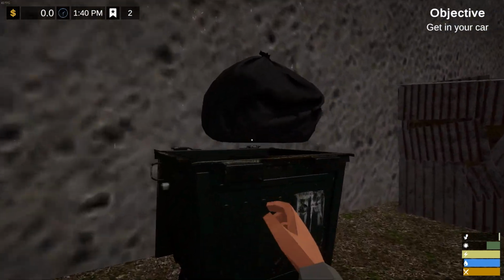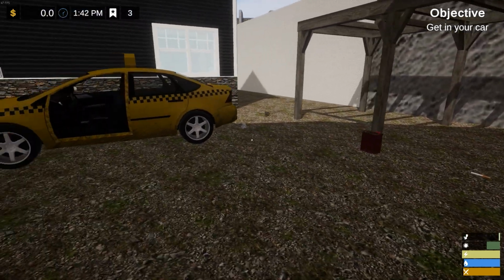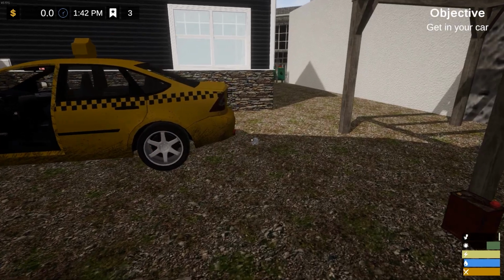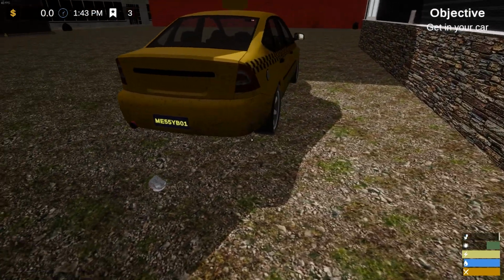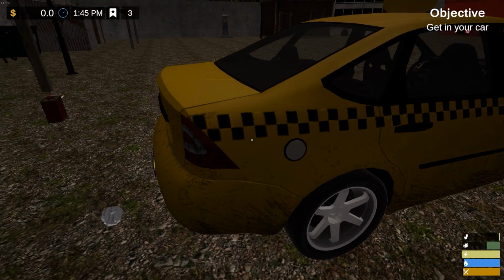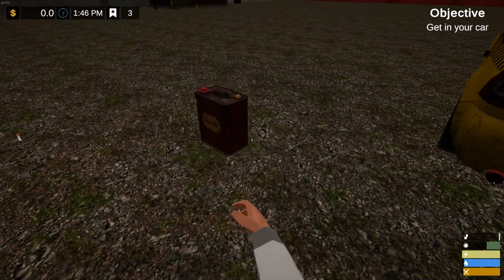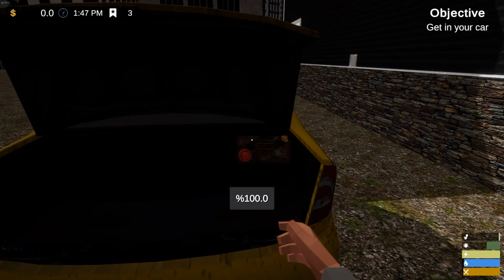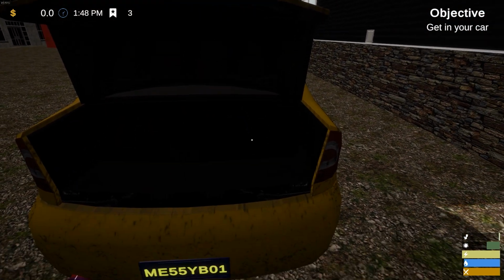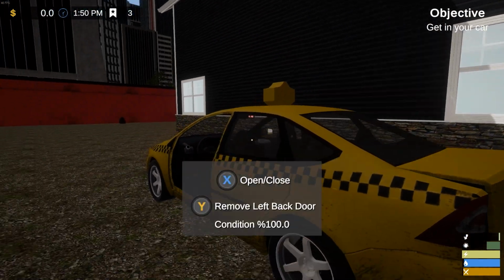I don't understand. I put the door on, took the door off, and it was like, hey, we don't want to be here no more. Like, what in the world, man? Got a half tank of gas in here. Let's open this. Let me put this in here. See, where did that go? What is happening?